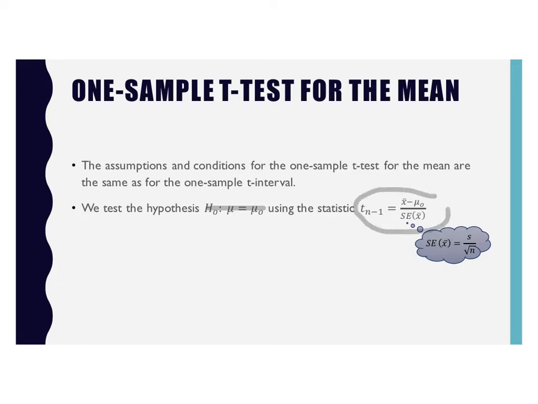Notice we have t sub n minus 1 equals the sample mean minus the null divided by the standard error of the sample. I typically do not remember the formula with the symbols, because if you write those down on the AP exam and you miss a bar over the x or a subscript, they will dock you from correct to partially correct. So I always look at the bottom of the first page of our formula sheet, where it says test statistic equals the statistic minus the parameter divided by the standard error.